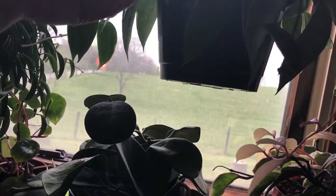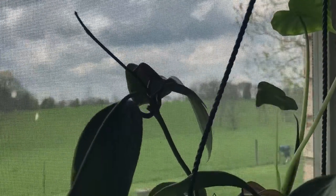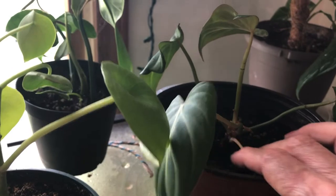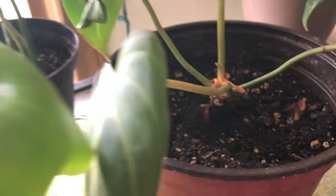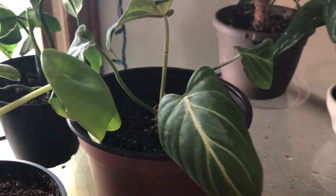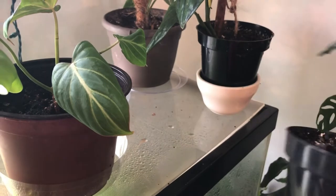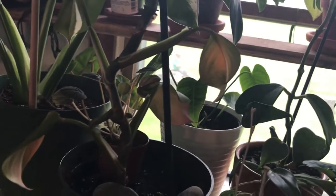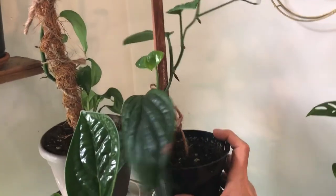My micro macrophyllum variegatum — I thought it was going to die on me but it is just now starting to get some new leaves. And this is my glory awesome, which was just a little stump when I got it — she's starting to grow now. And then this one is the spa peru, and I got this one and the fechii in a plant trade for my baby white knight. This one — the spa peru — is from Stephanie, and it's doing really well.